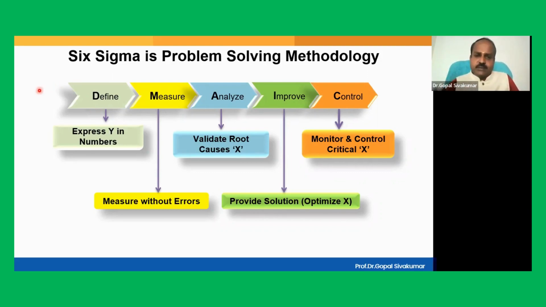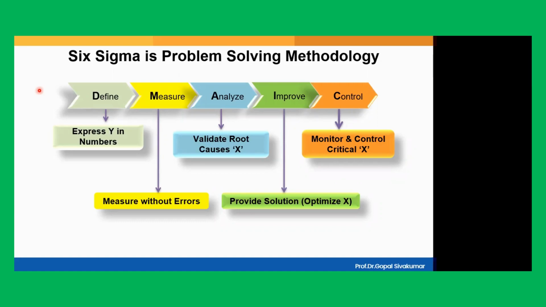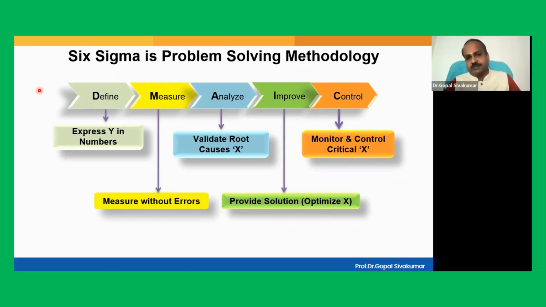So now can you see a structured approach here? Define, measure, analyze, improve, and control. In define phase, you are talking about the Y variable. How many of you noticed that? In define phase, we are talking about the Y variable. Yes. Measure phase also, we are measuring the Y variable. It is only in the analyze phase that we started thinking about the X variables.